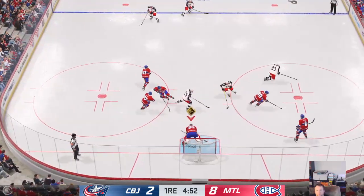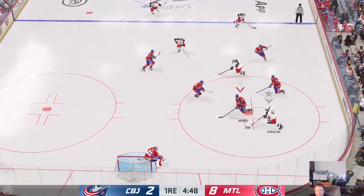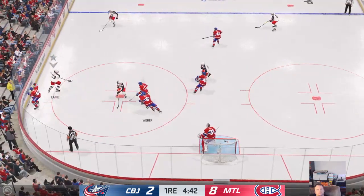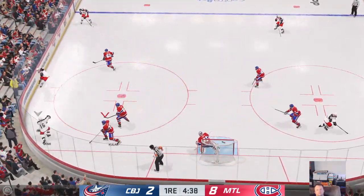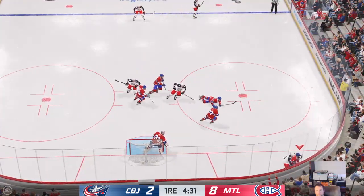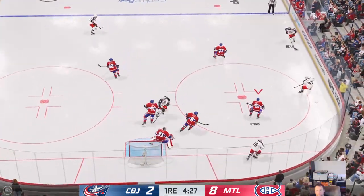Here's a shot! Turned aside with a glove by Price. And no luck on that pass attempt. Goes right to the crease. Oh, and just gets a piece of it. Here's a short pass to Kukin. Takes the pass as he banks it off the wall. Couldn't complete the pass. And he comes up with it. Montreal's got the puck along the wall. And he slides it quickly to Bede.